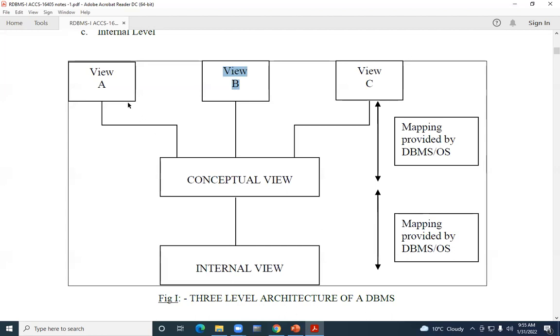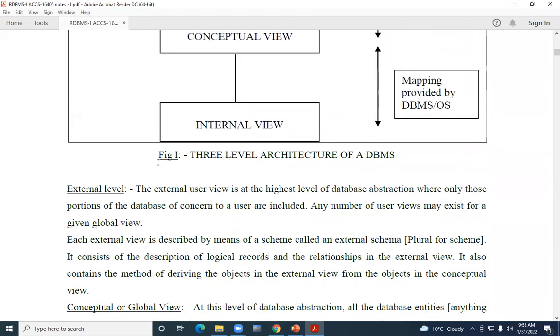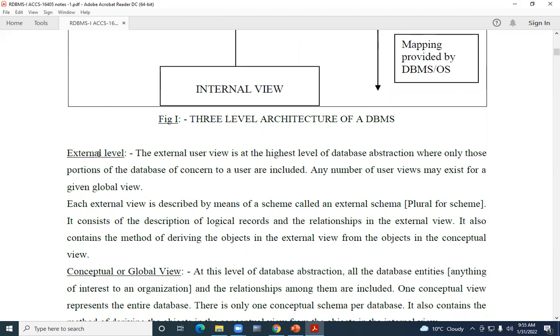And maybe these users have been given some privileges so that they can only watch certain portions of the database. That is what the security is. Every user is not allocated all the columns so that he can view all the columns from there. We'll discuss how we can manage this thing, that means how we can give rights to the users so that they cannot view everything from the table, but certain portions of the table. So users are at the external level.